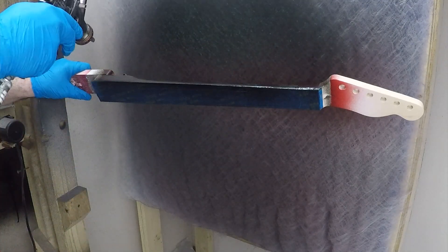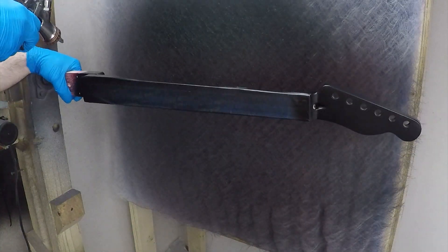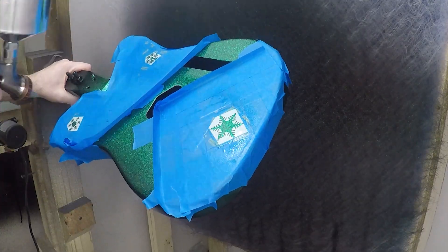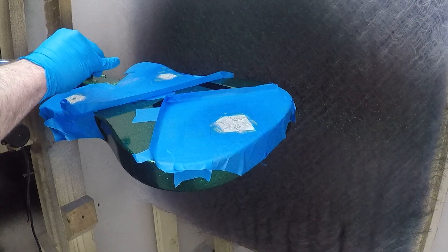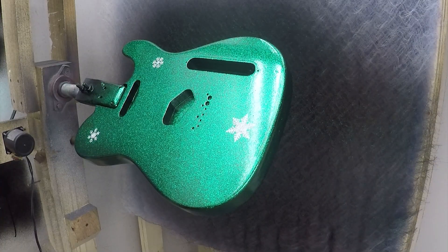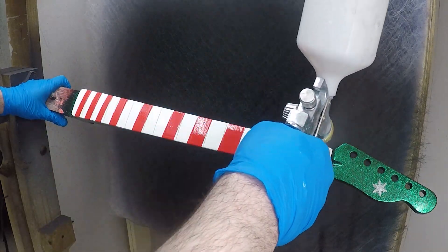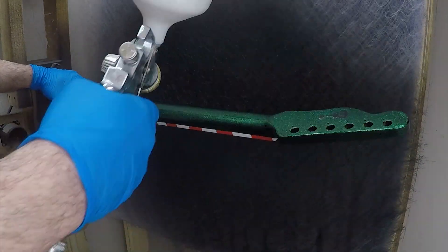Back to the neck, I drop a coat of black for the rest of the neck after masking off the fretboard, then come in with the green metallic flake. Then I move on to the snowflakes: I spray a very light coat of clear and let it dry until tacky, then use a makeup brush to sprinkle on the 4-mil chrome flakes. I let it set a little longer and peel back the stencil to get perfect little chrome snowflakes. After that, it's time for several coats of clear for both the body and the neck — laying it on fairly thick to make sure those snowflakes are nicely buried and won't come to the surface during sanding and buffing.